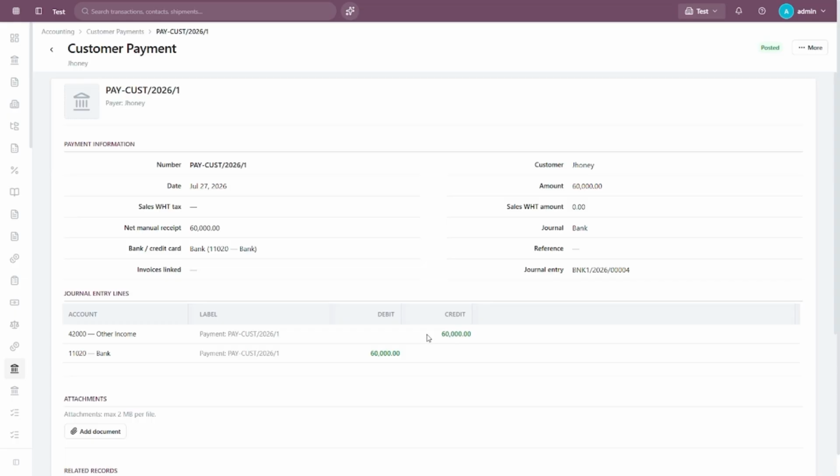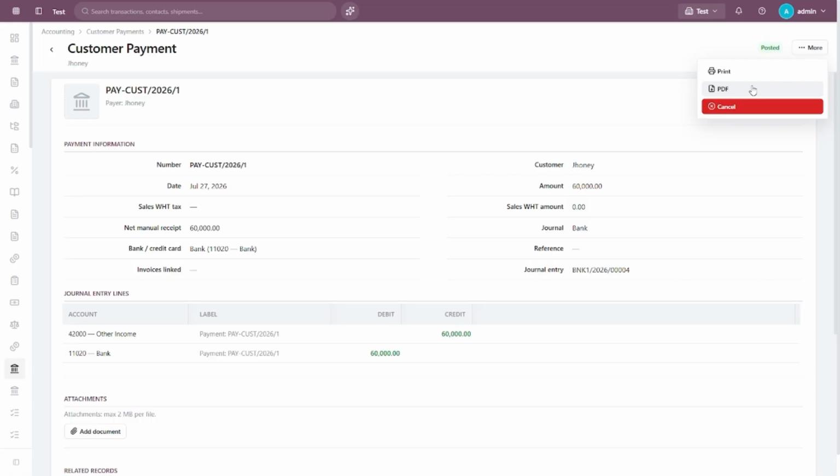After posting, click the More button in the upper right corner of the screen. Depending on your configuration, you can print the receipt, save it as a PDF, export it in CSV format, generate a receipt report, or export bank reconciliation files. If your browser blocks pop-ups, allow pop-ups before printing.